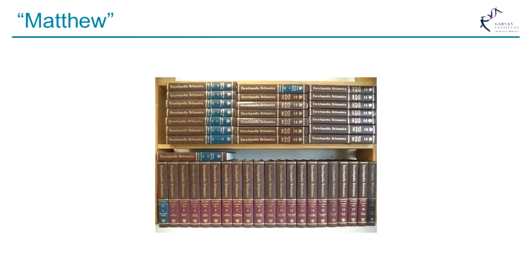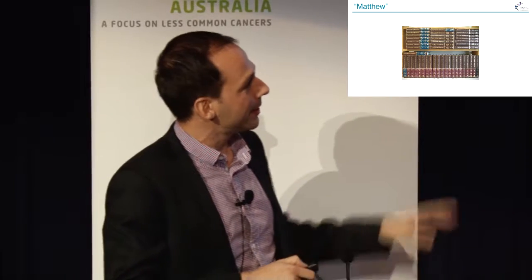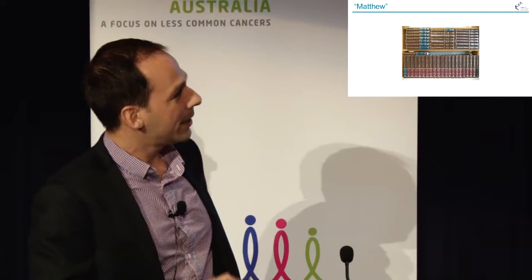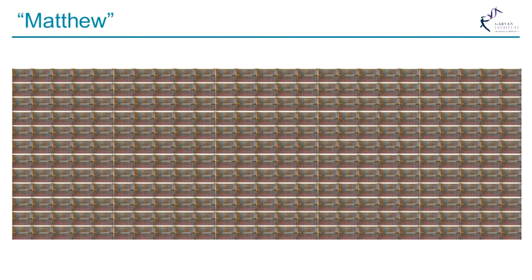Big data is a little bit of a swear word for bioinformaticians because we've heard it too much, but it does hold an element of truth — it is a truly large amount of data. Consider the 1980s boxed Encyclopedia Britannica: all of that adds up to about 300 million characters. That's not even a tiny bit of what we're looking at. In fact, 15 of them added together is not even one chromosome's worth. Multiply that by about 20 for the full complement — that's a normal 30x human genome. But cancer's harder, and we need to go about five times deeper. That's approximately 900 to 1,500 boxed Encyclopedia Britannicas' worth of data.